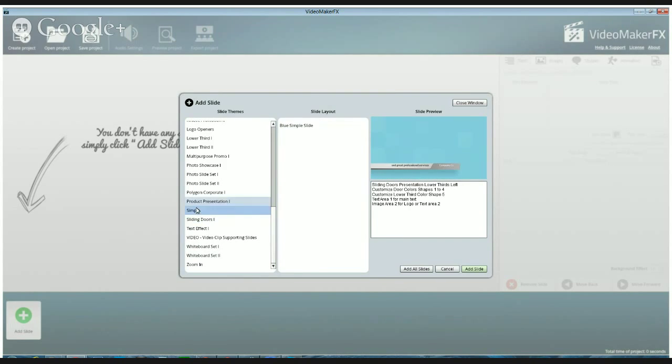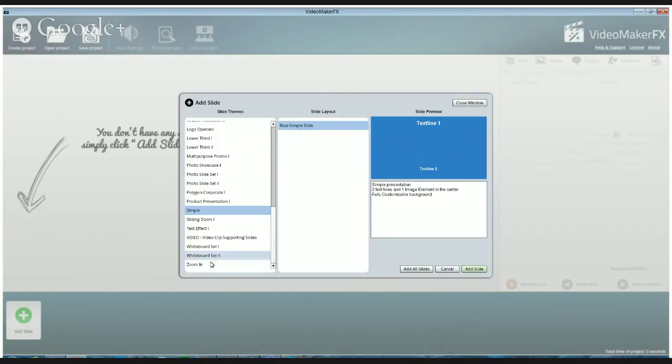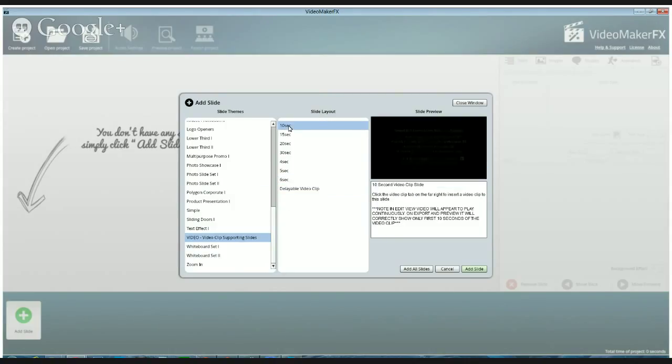But as you can see, there are a lot of different types of slides that you can use to make a complete video. So instead of using just one set, like these are the video clip supporting slides that you can use, where you can have videos on there.